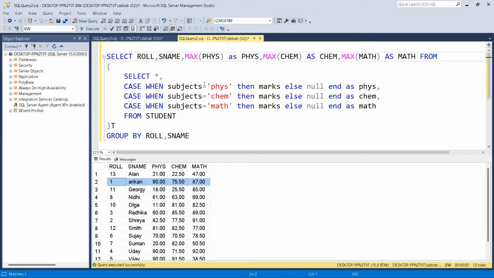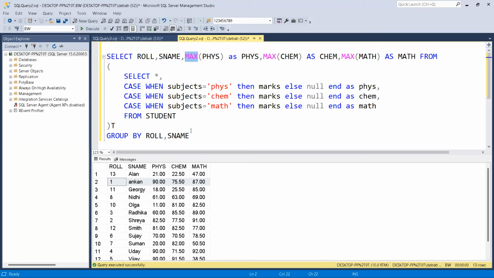But again, you can find the reason of this aggregate function, the significance of using aggregate function here. If I have more than 1 marks, obviously I have to choose, should I go for the max, should I go for the average? So I can choose here, and I am achieving this topic pivot without knowing anything new.